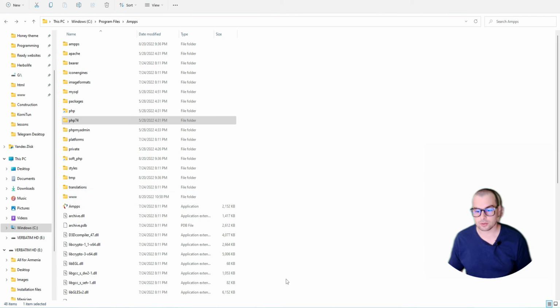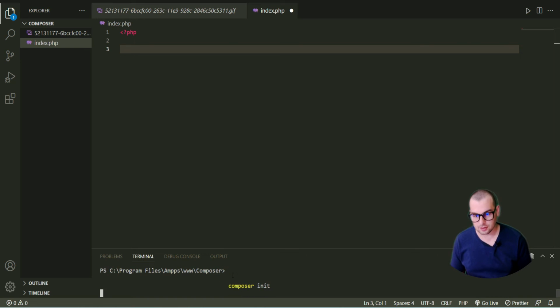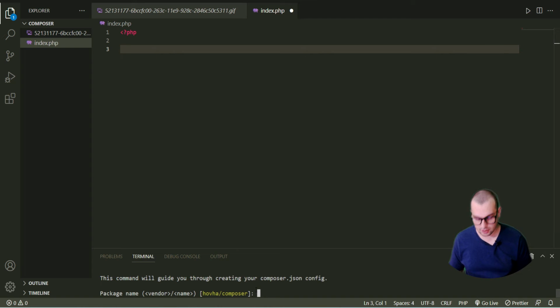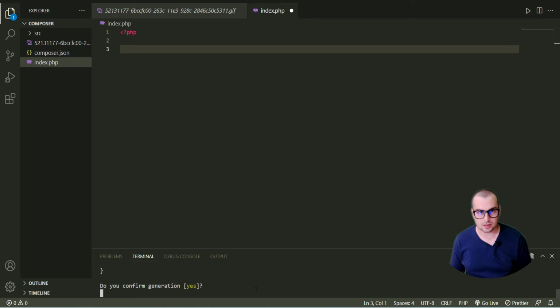Right after the installation, we can start using it. The first command which I urge you to do with me is calling Composer. Maybe it looked like this because I made the window bigger and smaller. So, composer init. Let's run it, and we see the application running. I don't want to give any details, so I'm just gonna hit enter, enter, enter, enter, enter, enter, and enter. And that's it.